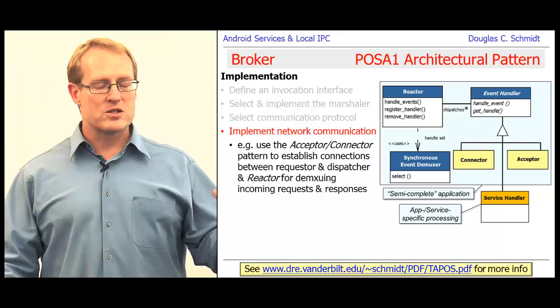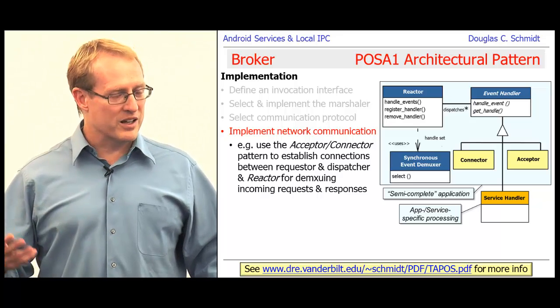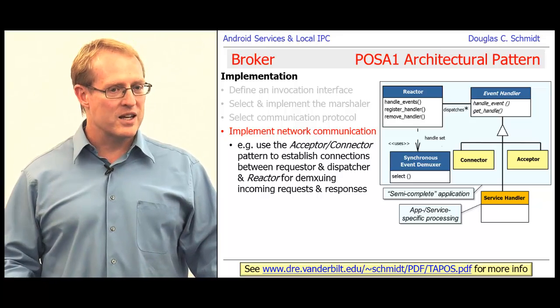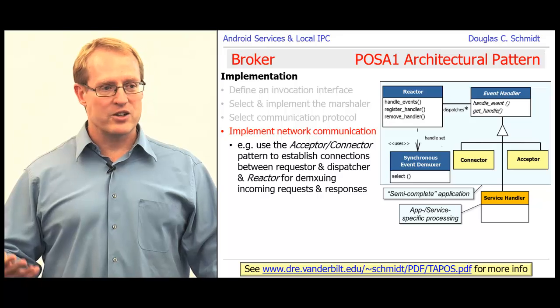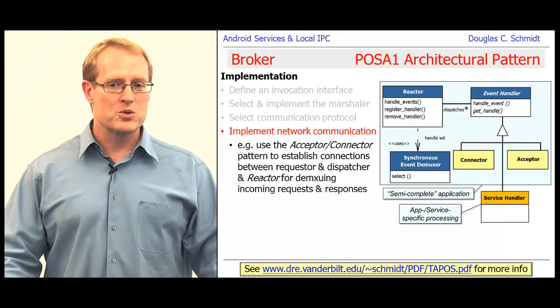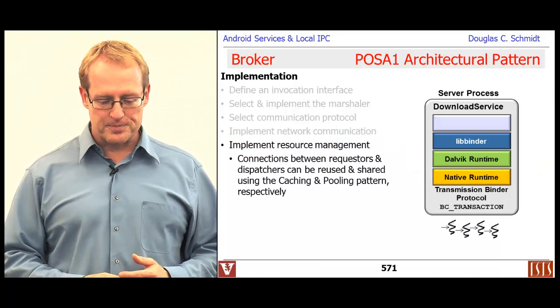But if you start studying networked communication and networked programming environments, things like ACE or Python's Twisted or other parts of Java like Jetty and Netty and so on, you'll find lots of examples of these kinds of patterns used as part of the network communication layers. But we're not going to really cover them right now.